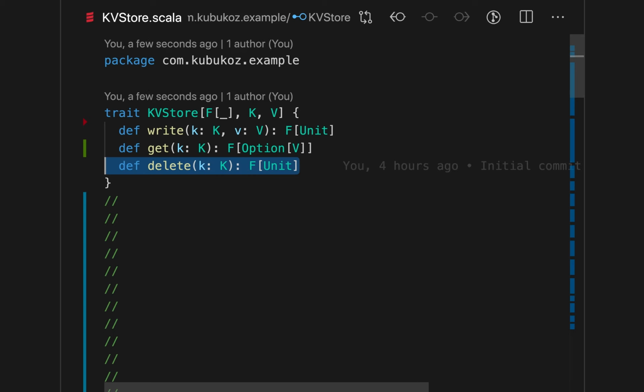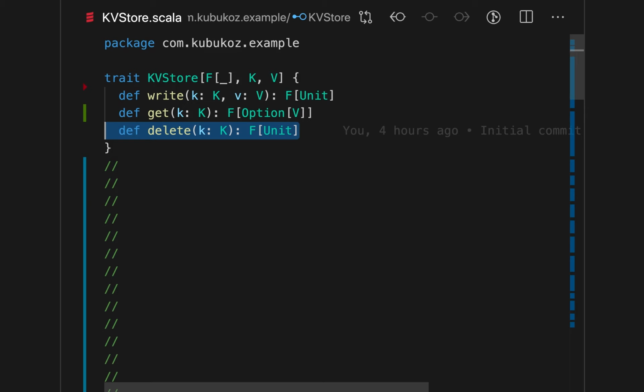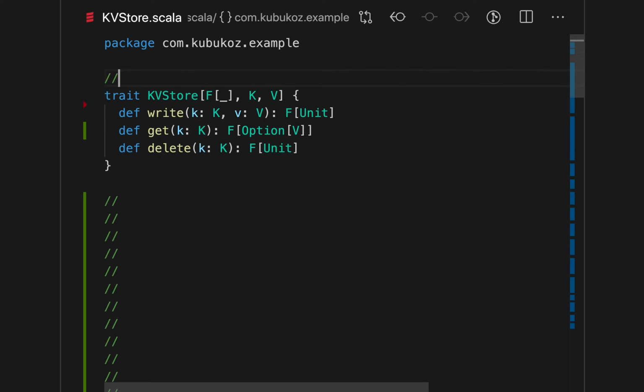But all these rules that I just mentioned, they need to be defined somewhere. So this is why we will have laws for this algebra. And here is what actually makes an algebra an algebra. We have a set of objects that we are working on, and these are the keys and the values. Because these are part of the algebra, we have keys in the parameters of the operations, as well as in the results. We also have unit, which is a very specific value, and option, which is an effect that may not contain a value.